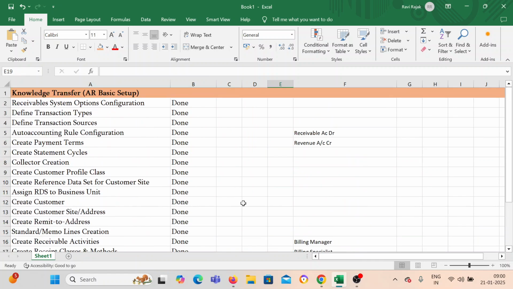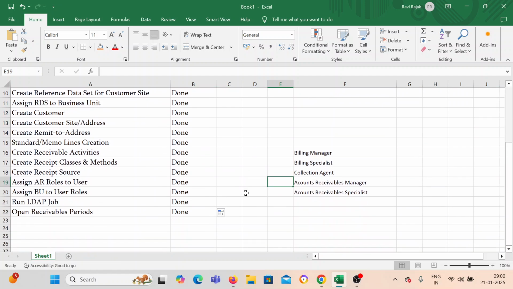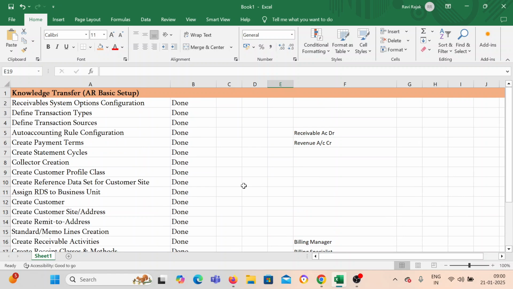Now in the next topic we will be covering all the processes which are a part of accounts receivables, and we will be focusing on at least 5 to 10 processes for more clarity. It's not like we'll be just testing one transaction or one receipt.